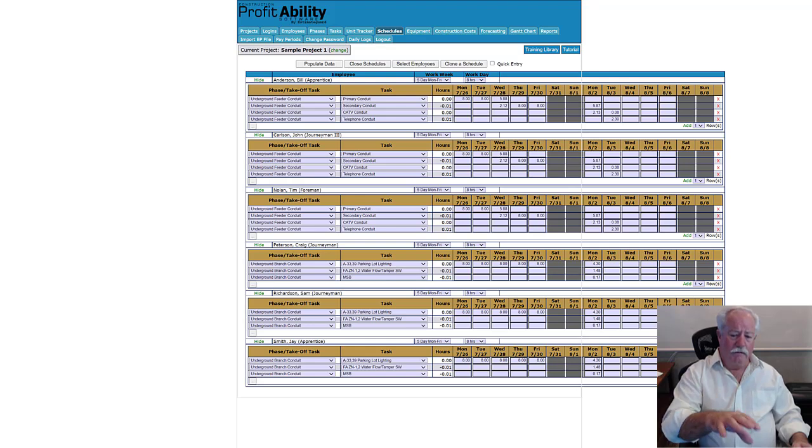because the data comes right from the estimate. It means that it's going to be very accurate, especially as you evolve and learn what your time frames are on certain activities, and you can adjust that in your estimating software to get things very accurate. That accuracy translates to the field. It translates to the things that you do in the field. And you're going to start making decisions on how to manage your project right here in this software, and then you're going to see them come true in reality.